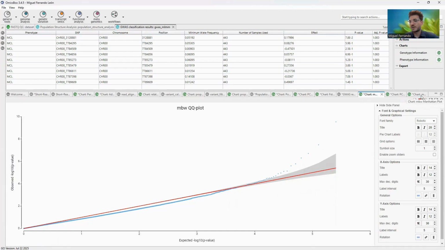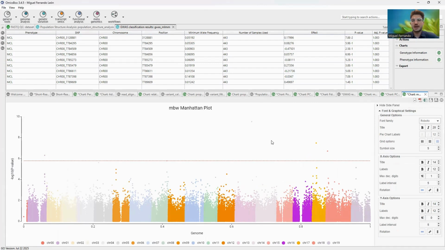Now I think we can go and finish with the Manhattan plot. In this Manhattan plot, we have the different chromosomes represented by different colors, and the SNPs that fall above or below a p-value threshold of significance. We can actually see four statistically significant SNPs in four different chromosomes.